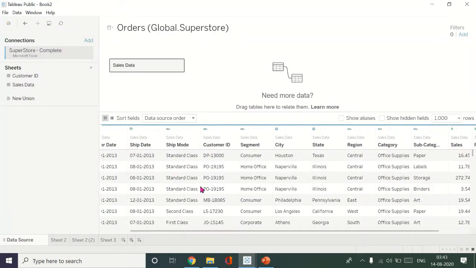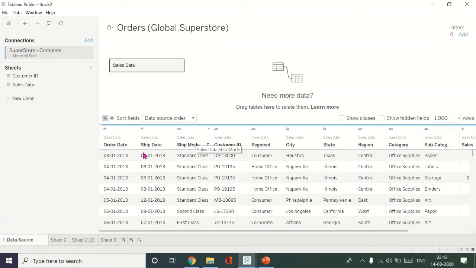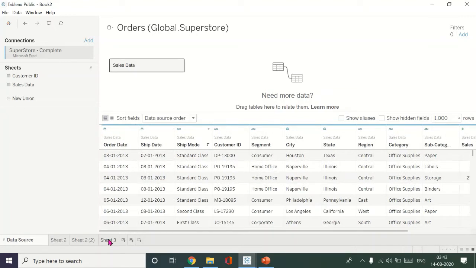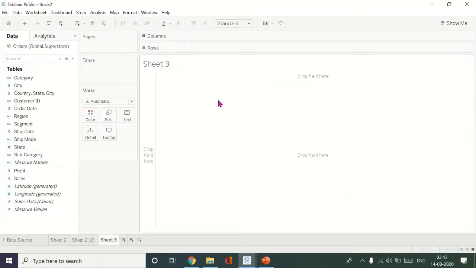This particular data set is a sample superstore data set. I took it off the internet, and you could just Google it and get it on any of the websites. Now we'll be focusing on the waterfall chart, mainly because I was fascinated by it. It is mostly used while representing financial data.